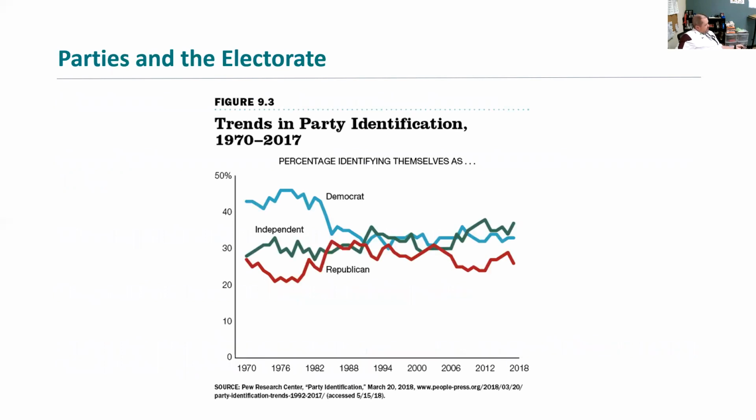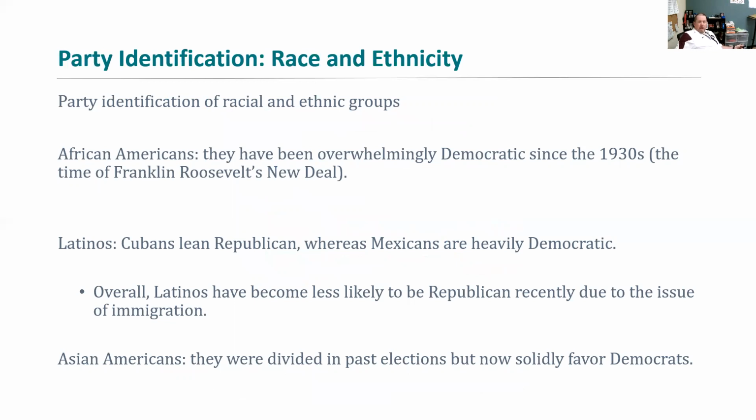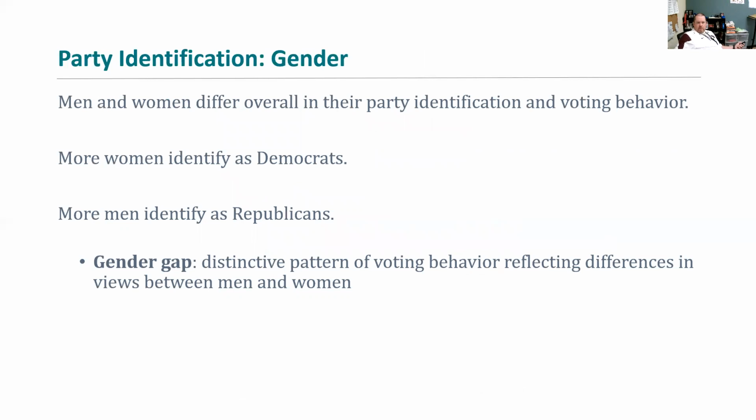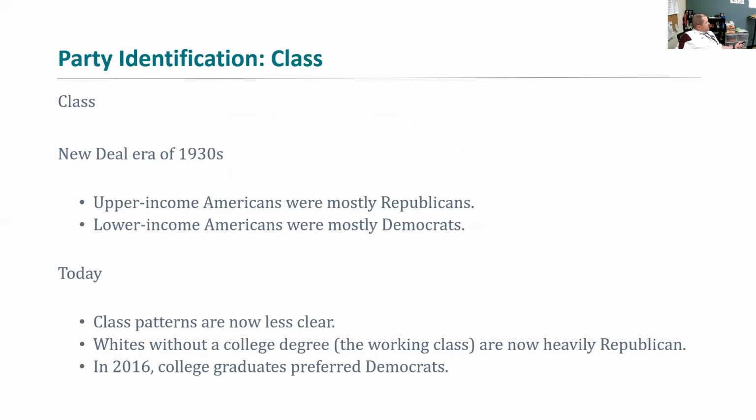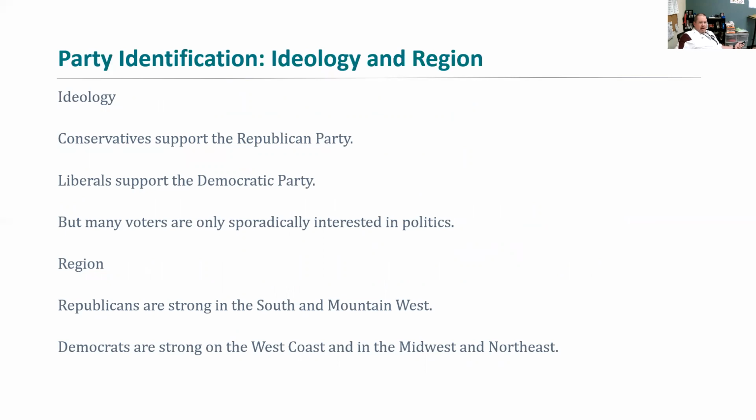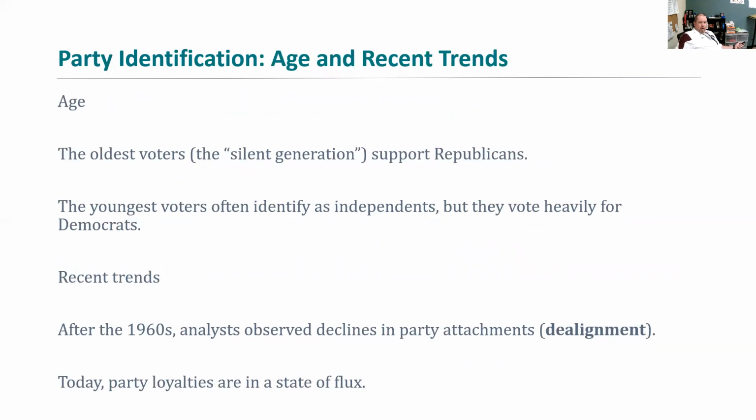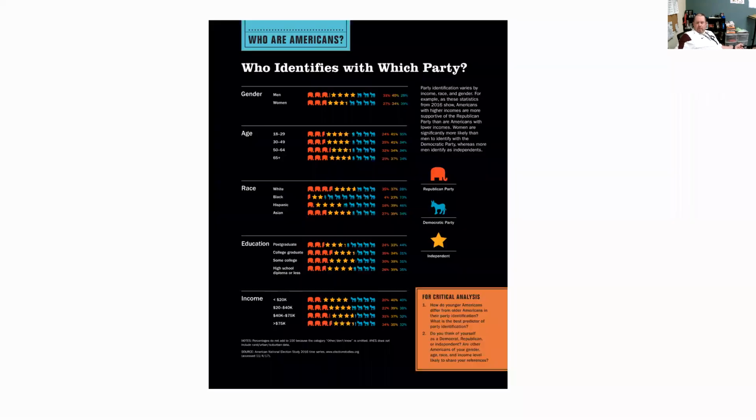Also in part because, as you see from this little graphic, it's gotten far more compact. There's less variation between Democrats and Republicans and independents than there used to be. We talked about all of this already with beliefs and behaviors, political socialization, and who votes which way, and all of that wonderful stuff. So I'm actually going to jump through this because it should just be review. You're welcome to go through that if you would like, but all of this should be review.